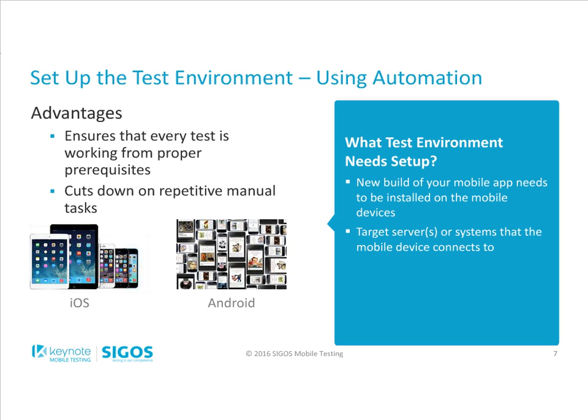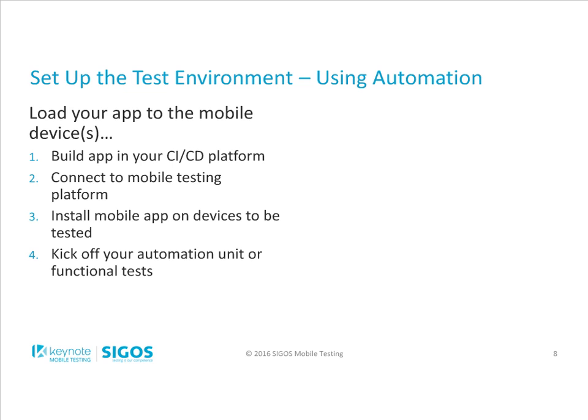And that's important, of course, because you don't want to get through an entire test cycle and just determine, oops, I tested against production, or I tested against staging site 1, but I should have tested against staging site 2. So the more of this we can automate, the more likely we're going to have repeatable, consistent results, and the more we'll be able to really gauge the effectiveness of our testing program and ultimately our automation program. So the one that we're going to focus on, because it's really kind of the low-hanging fruit here, is loading your application to the mobile device or devices.